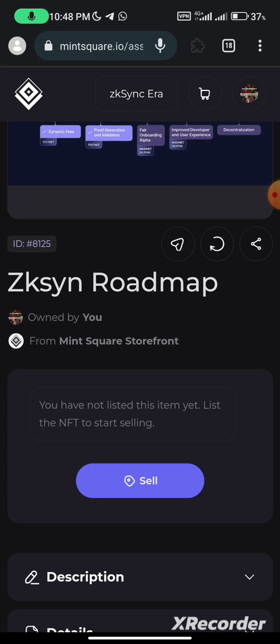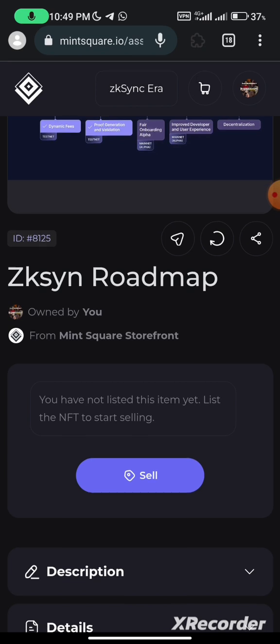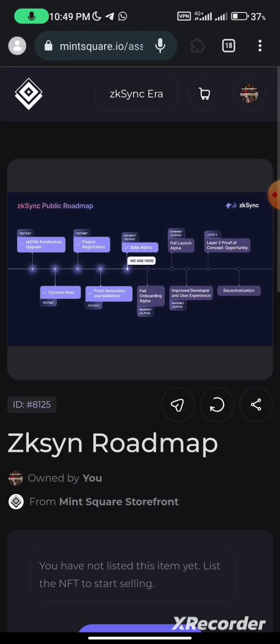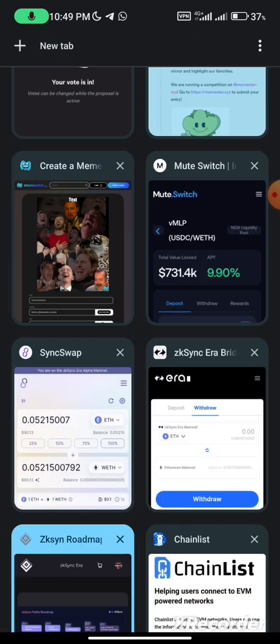You can mint a lot of NFTs here, guys. Just use it as your normal NFT market. If you hunt any NFT from the ZK ecosystem and they are going to mint it here, or sell it here, you can sell it. You can come to your Mint Square to sell your NFTs and other non-fungible assets.